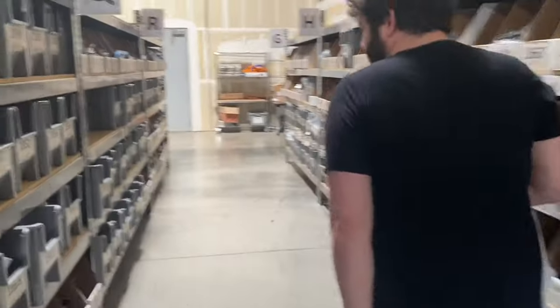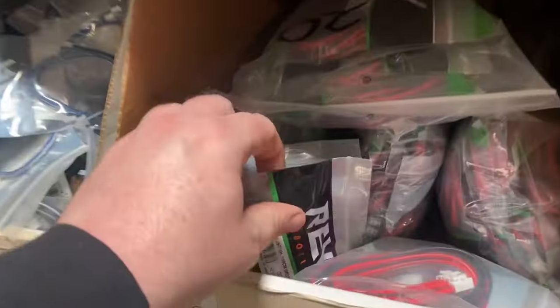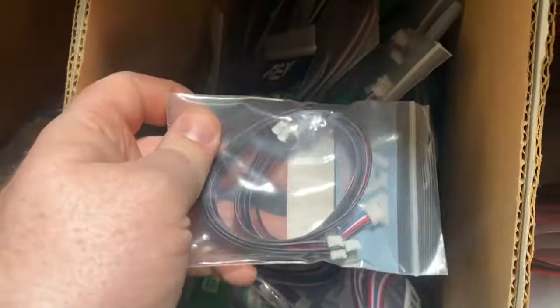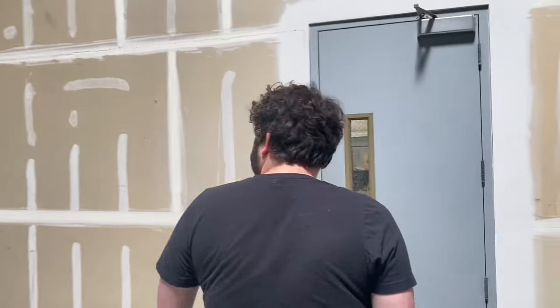Oh my god. I thought I had a lot when I made the cabinet of infinite storage, but this is, Jesus. Yeah, it just keeps going and going and going. I want you to know I put one bag back in the wrong spot. We'll catch that eventually. I'm kidding. No, you're good.